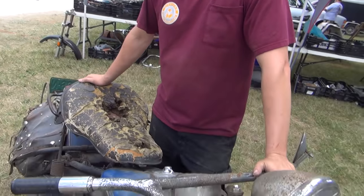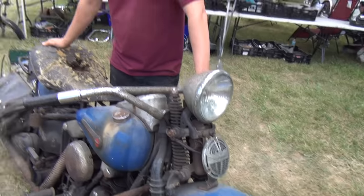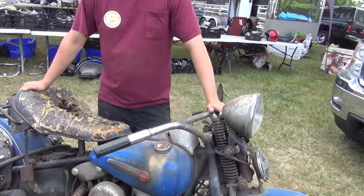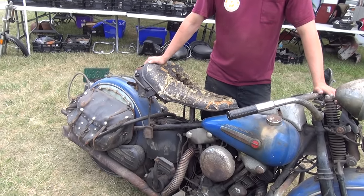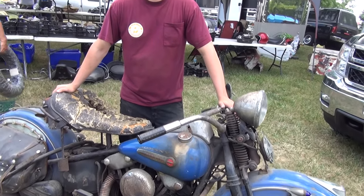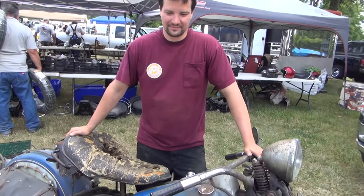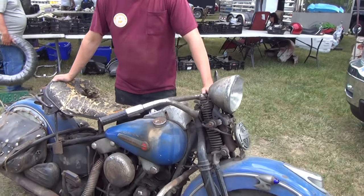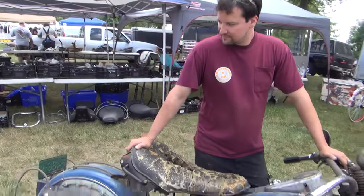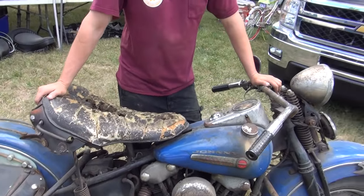It's almost like it was meant to be. When you own a motorcycle for an extreme length of time — this was the original owner, right? — what happens is the spirit of the person is imbued into the machine itself. So all you people taking your flathead motorcycles and turning them into Knuckleheads, you're messing up the spirit. That boy is going to come see you when you least expect it, because that was his machine and he preserved it like that. That's why Billy got the bike and that's why those numbers match his phone number. That is so special. Don't ever sell this bike, Billy.